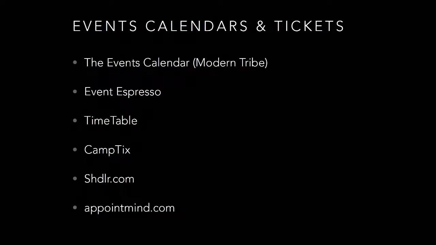Events calendars. The most popular is The Events Calendar by Modern Tribe. The problem with its name is that it's hard to Google, so put that in quote marks or just add Modern Tribe to your search query. The probably second most favorite is Event Espresso. Both of those have really great feature sets. They've been around for a while.